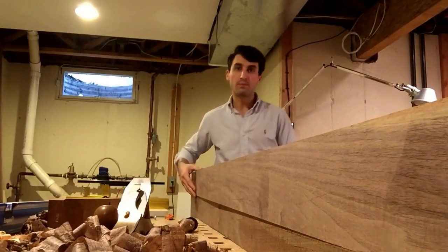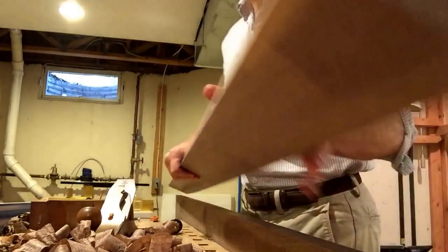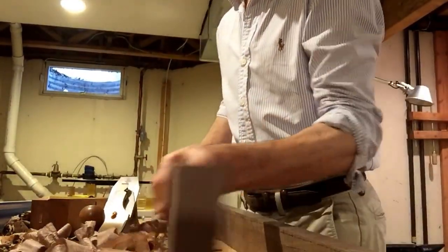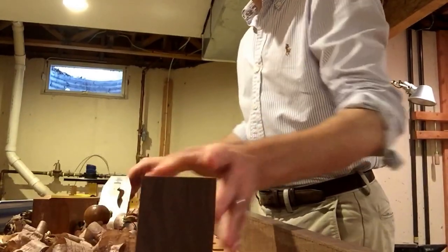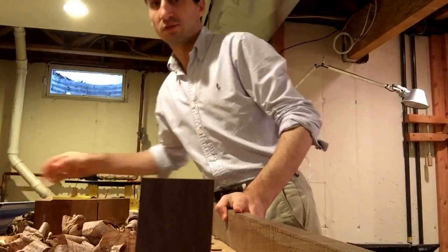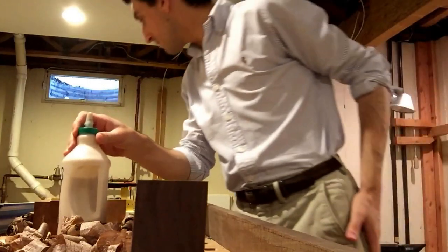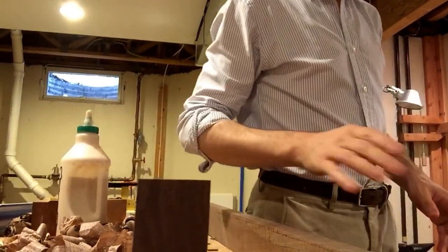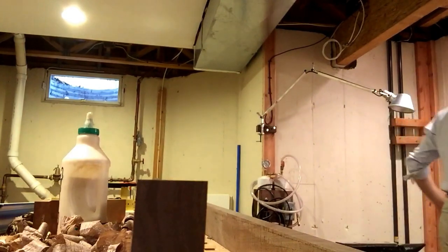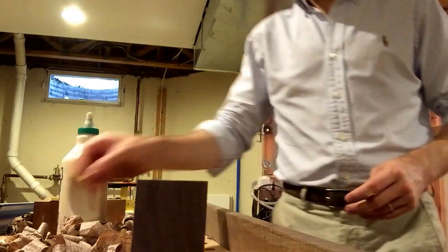I think we're all set. Next step is going to be gluing. Next step in this process is to begin gluing. Now, when I glue two panels together, I like to make sure that I spread glue on both sides of the joint completely. So you want to get everything in order before you start gluing. Once you start gluing, time becomes a factor.